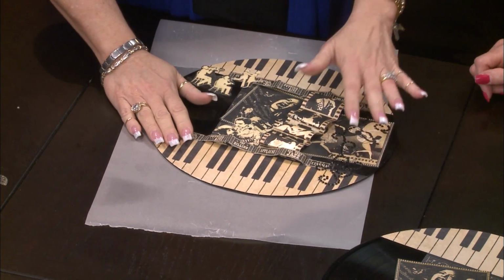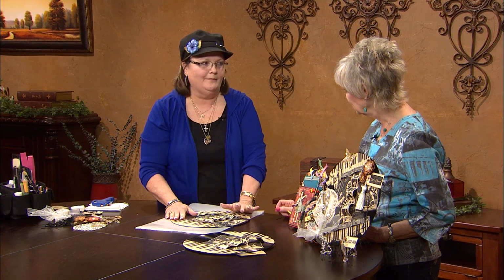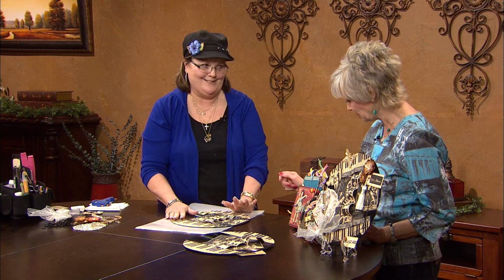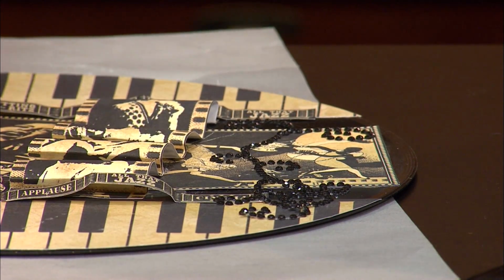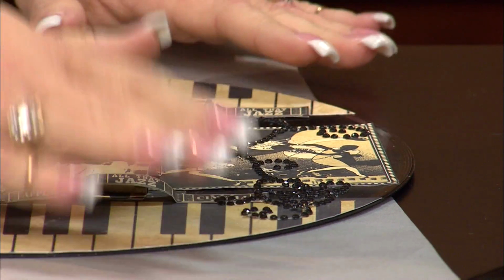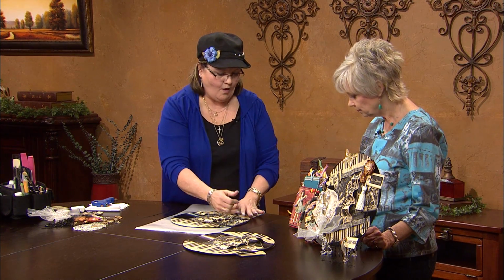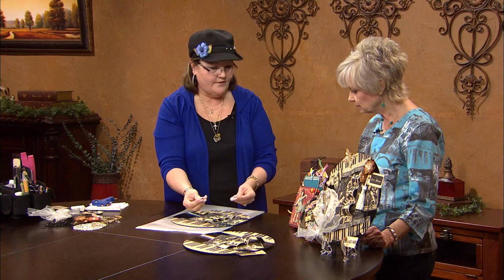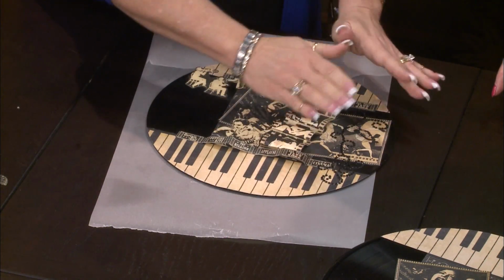Yes. And I didn't do this on TV because it's extremely hard. It's all together, but it'll stick to your fingers. You have to work with it a little bit. Okay. So you lay your adhesive down. It's already stuck. The adhesive is already on the bling, and you just kind of lay it down, but you have to work with it a little bit.